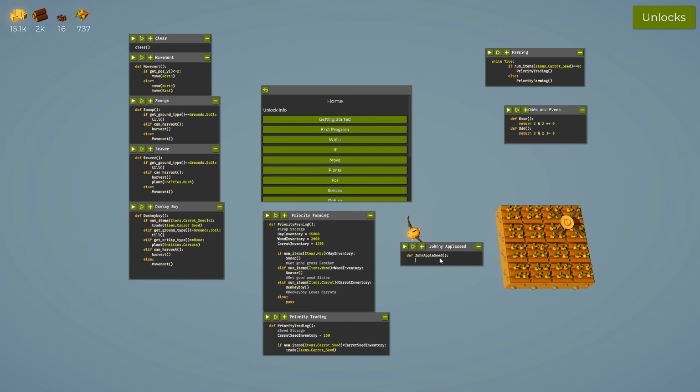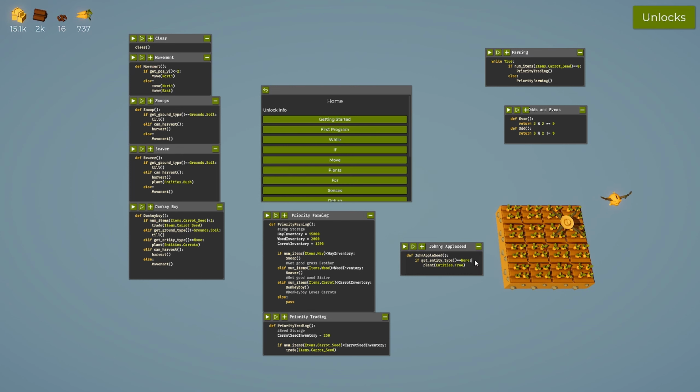So if you can harvest, no. What if you can't harvest? It's never broken so far. Let me take a look at Donkey Boy. We're not planting though. Well, we kind of are. If number of carrot seeds, if the ground type is tilled. Okay, yeah, you know what? We'll start with this. So if, right here, if the get entity underneath you is nothing, then I want you to plant tree.